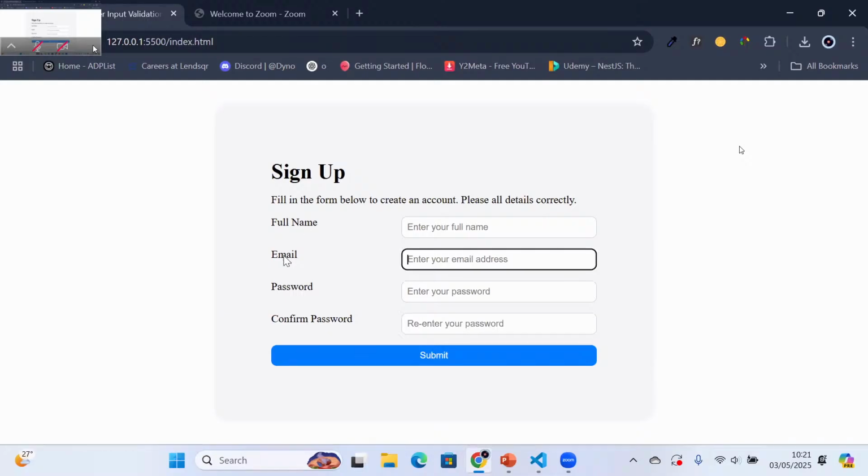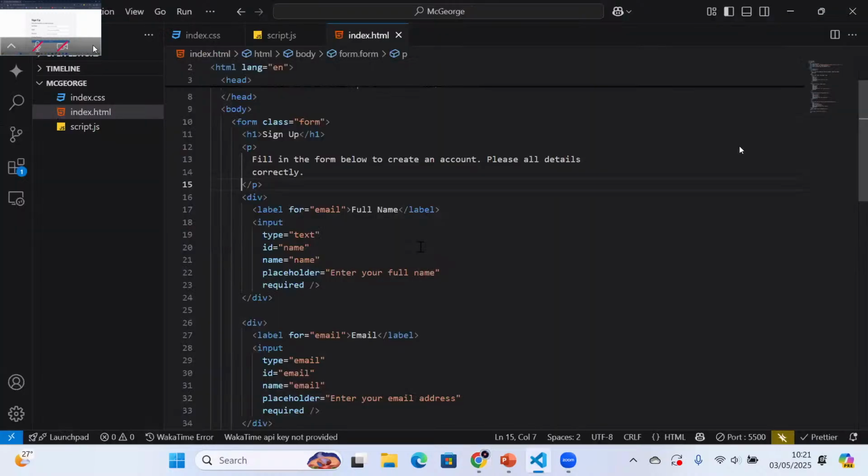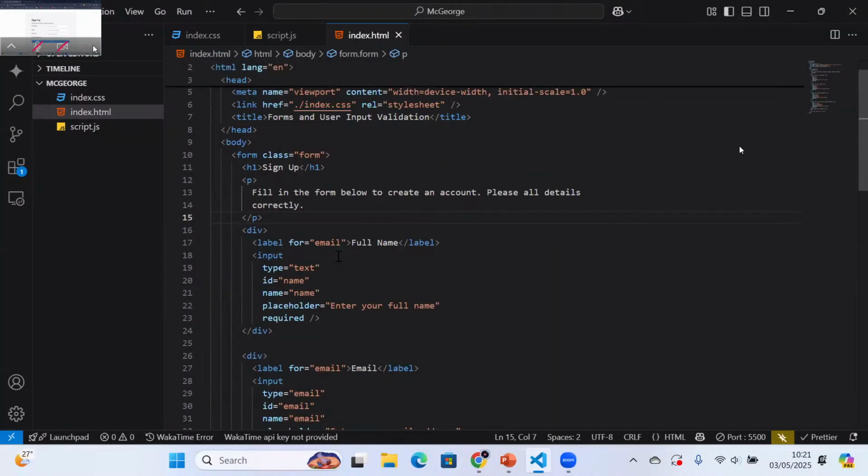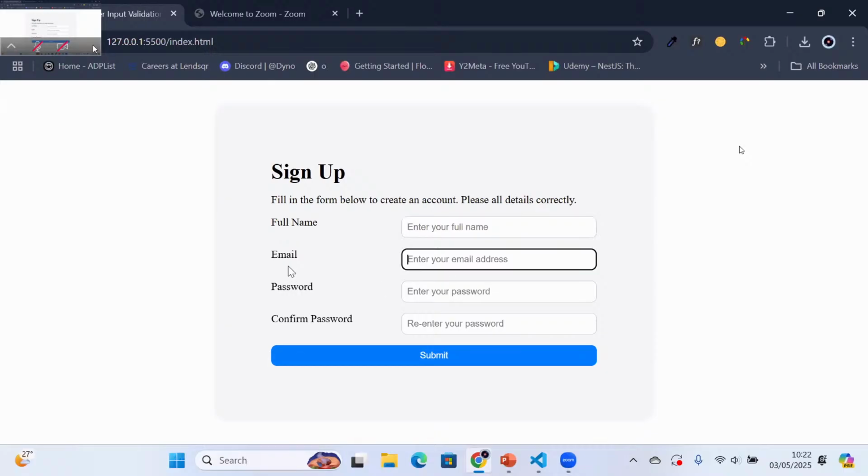Same thing with name. So there has to be an error. When you click on full name, it's supposed to put it here. So let's quickly fix that. So label, yeah, here's the mistake. The label is supposed to be for name, not for email. I'm going to explain how you can add all these things later. They're just basic HTML that I assume you are familiar with. So when I click on full name now, you see it's focusing there. So that's what labels do. It adds description to your form. It also makes it easy for people to input their details.